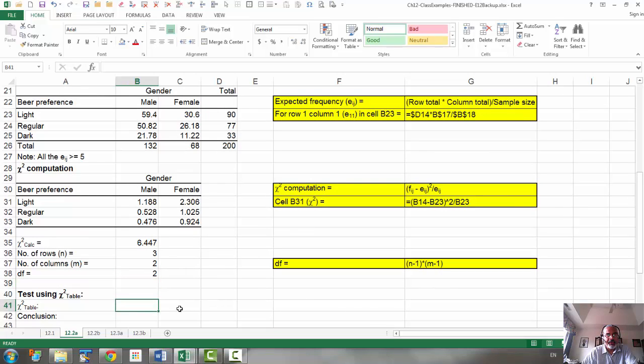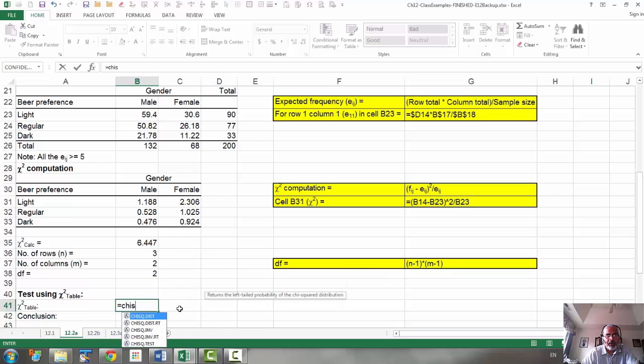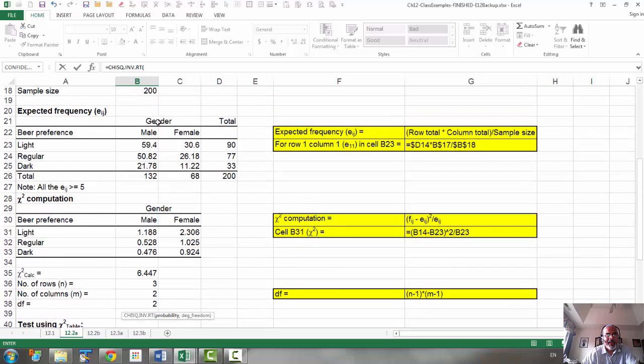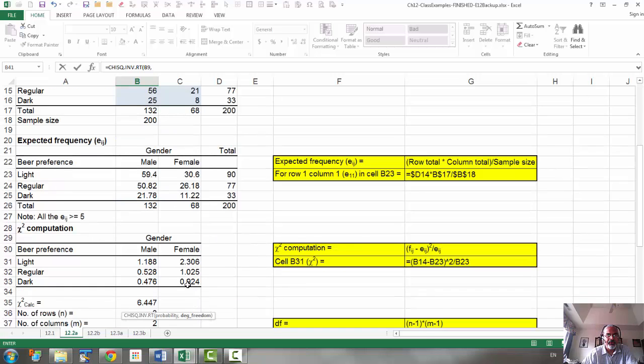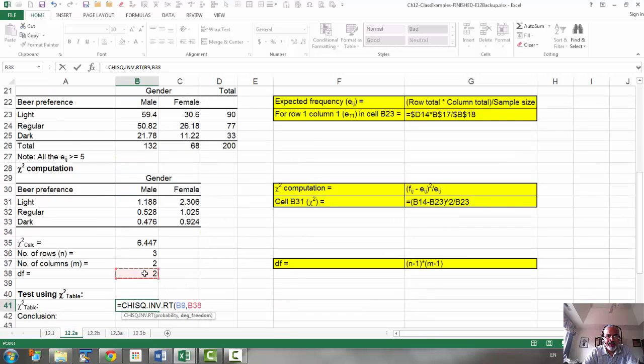Now if you want to test using the chi-square table approach, we use CHISQ.INV.RT with the alpha value and degrees of freedom, which is right there.